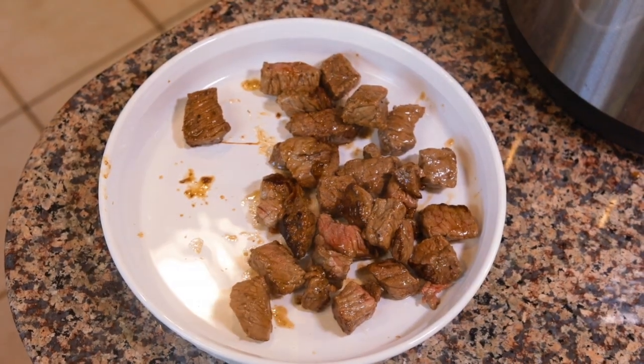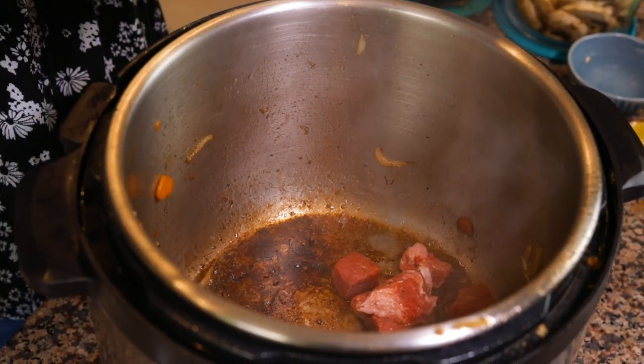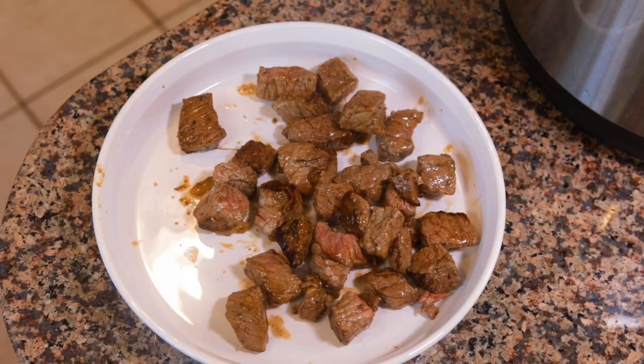When the first round of beef is done cooking, I'm just gonna use my tongs, remove it to a plate off to the side, clear some room up in my pot, and then I'll cook the second and then the third round of beef in the same manner. And again, keep in mind, we're not cooking the beef all the way through, we're just cooking the outsides. It can be pink in the middle, and that's totally fine.